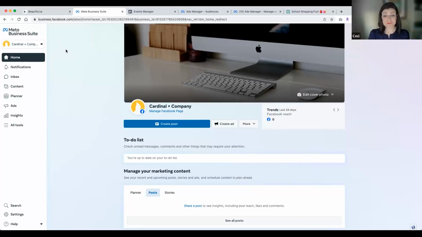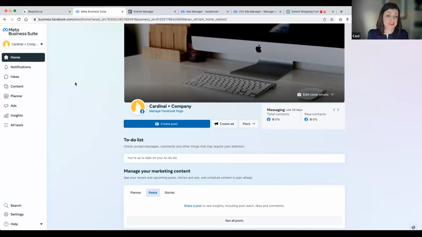This is assuming you've got your business manager account set up, you've connected your Facebook page, your Instagram account, and all of your other various things, and you've put your credit card in for your ads manager.